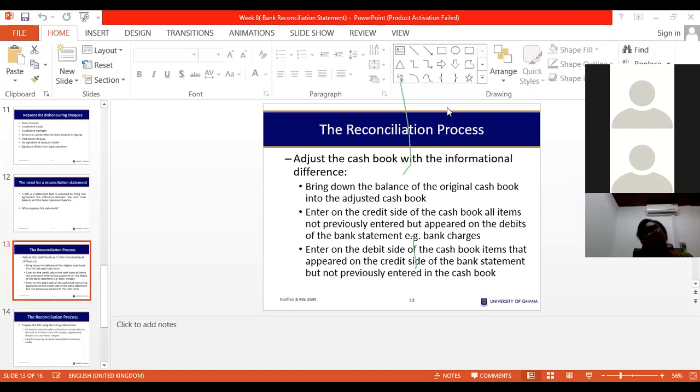Madam, what about outstanding checks? When they use those synonyms, I don't always get it. It is just the meaning as you see it. If I issue a check to you as a business entity and the check is still with me, you haven't collected it, so it can be uncollected checks. And the second one is outstanding checks. It means there are checks you have to write that you have not yet written out.